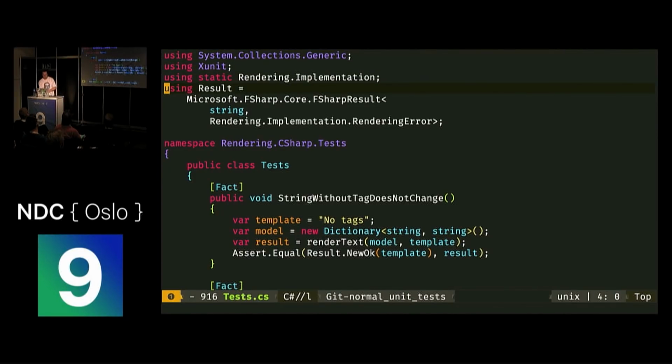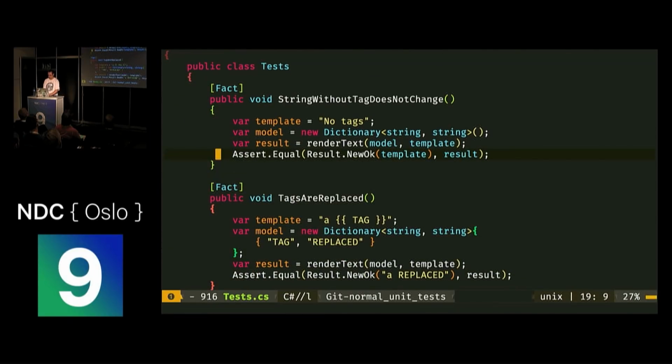There are a couple of things going on. One is I've given a type alias for this result type that I'm using. In C#, it just shows up as a generic type with a success result type and an error result type. So in C#, you'll either get back an OK of string or an error of a rendering error.